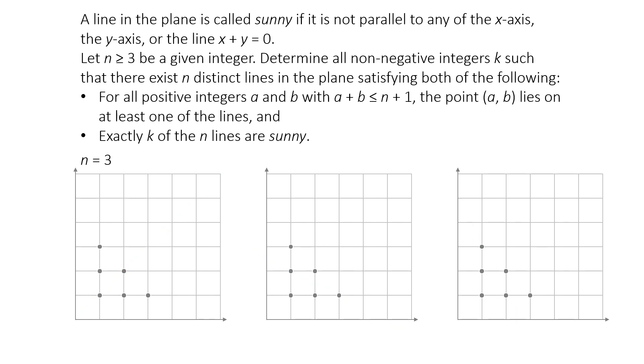Now, we draw a line that passes through three points. There are three possible non-sunny lines, and in each case, we need to cover three more points by two lines. The three points are like a right-angled triangle. One more line must pass through two of the remaining three points, and the only way is using a horizontal, vertical, or 45-degree down-sloping line, all of which are non-sunny.